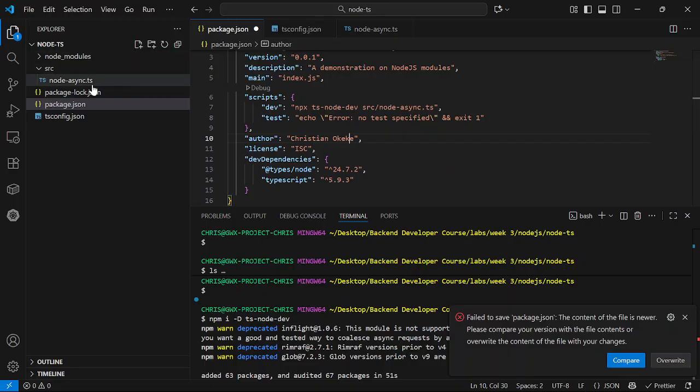If I create another example that I want to work on, I'll come here and change the name of the file after I'm done with this node async demonstration.